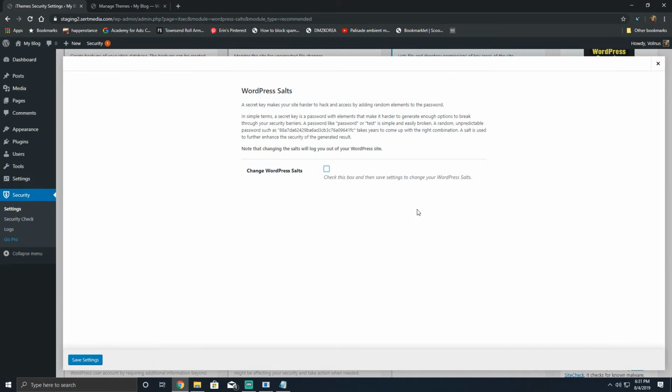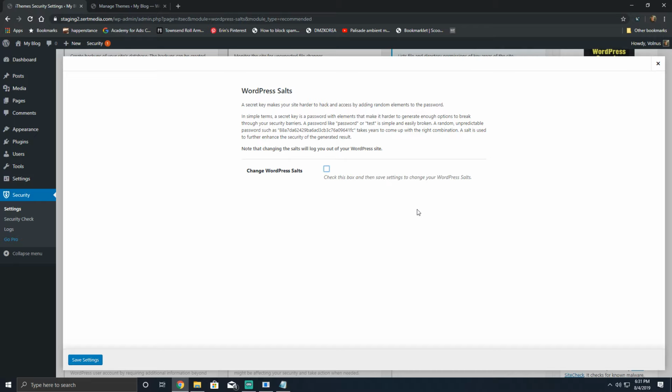WordPress salting passwords is an additional measure from just encrypting them. It is basically a token that makes it incredibly difficult for passwords to be cracked. You should change your salts. In theory, it should be done on an automatic basis, but changing your salts won't require you to change your passwords. It'll just mess up your current login. So if you're logged in, it'll log you out. But salts make it harder to guess.